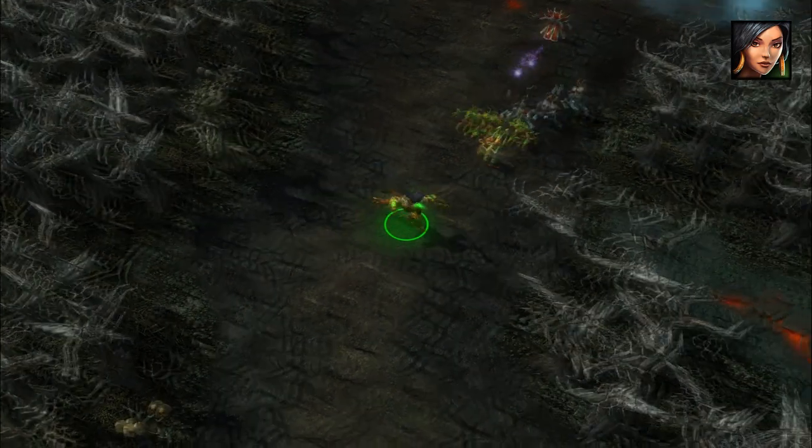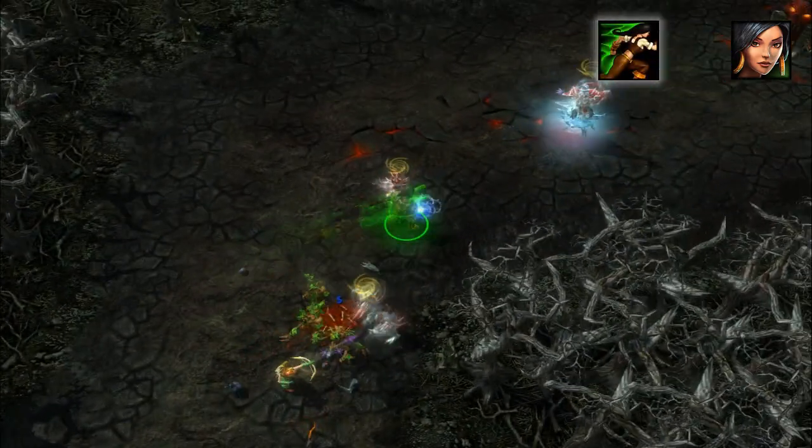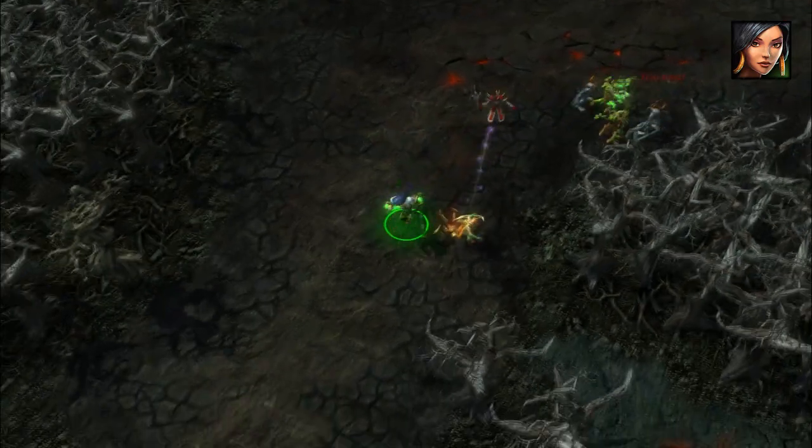Just to demonstrate, a great way to use Aluna's third skill is for chasing a hero behind towers or into his base. By activating the skill before you've gone past the tower or entered an unsafe area, you can easily port back to safety afterwards.